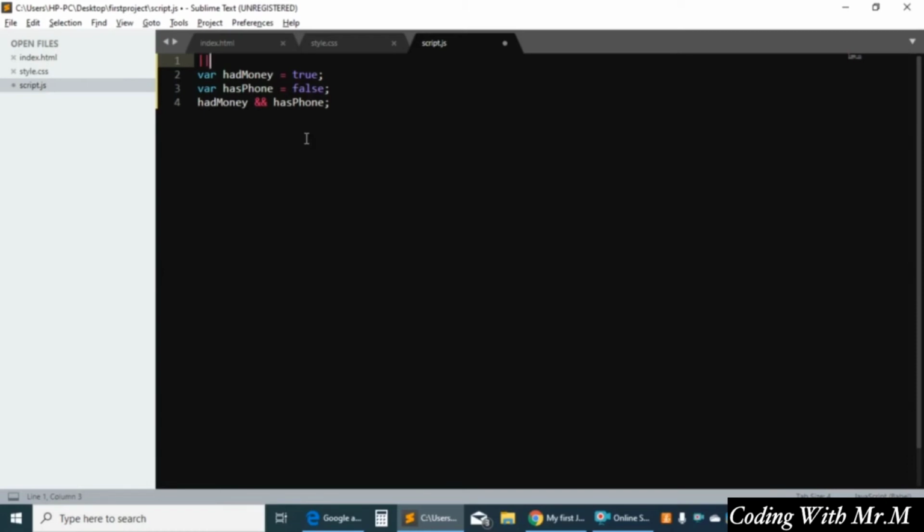You can take some fruits, banana or apple. So you can use JavaScript to see whether you have at least one and see the result. Let's say you have variable had banana, and a second variable has apple.